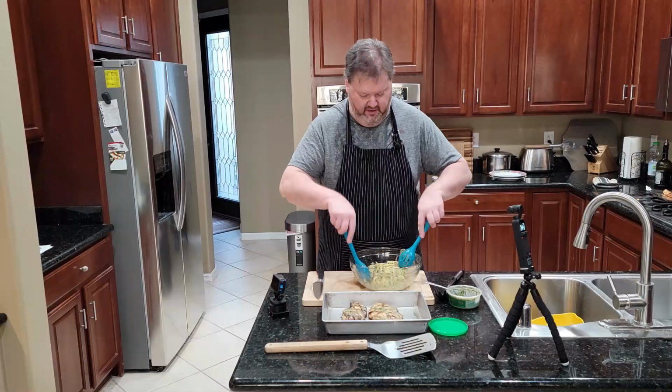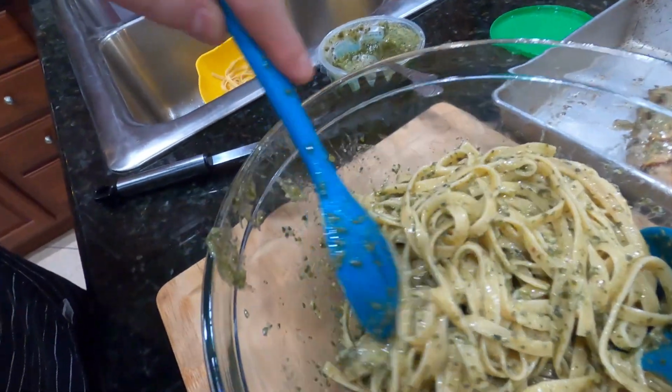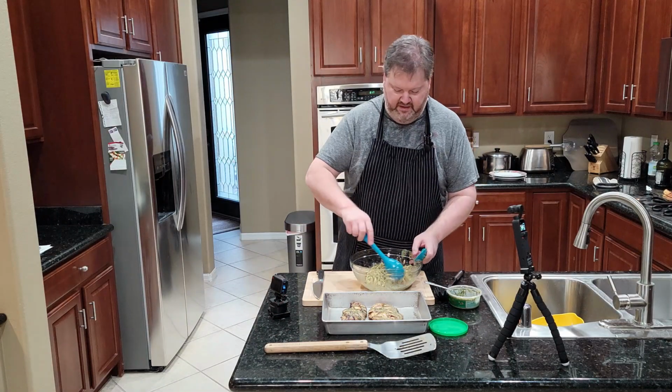I don't know if you can see this. I hope you can. I have a glass bowl, but it doesn't help you from that far away. Hopefully this camera's getting it, or at least this guy. How does that look, huh? Looks pretty pesto-y. Yeah, that is some pesto right there. We're going to set this aside. We're going to plate this in a second.